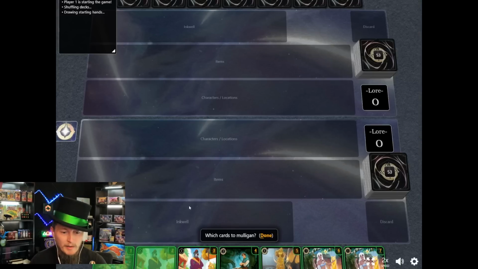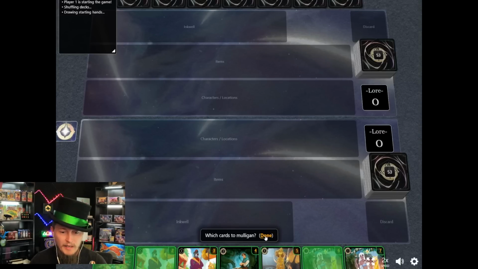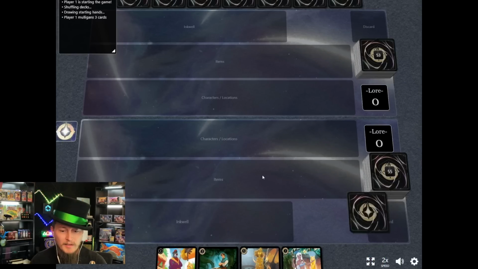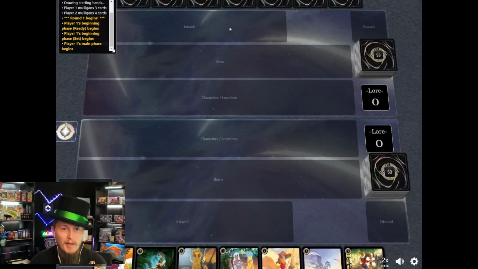So let's put you back. Let's put you back. And let's try to get a Daisy if we can. All right, let's send those back. No Daisy. Oh, my goodness. Let's see how well the opponent can pilot that deck. I bet you the AI can't pilot my deck.